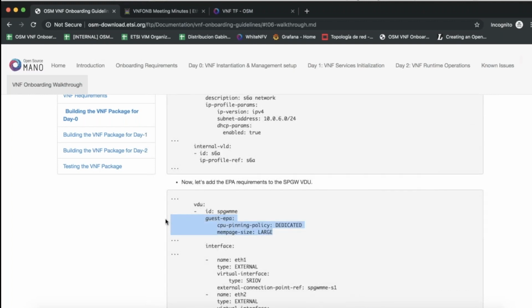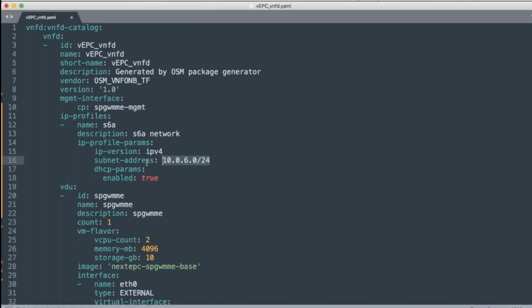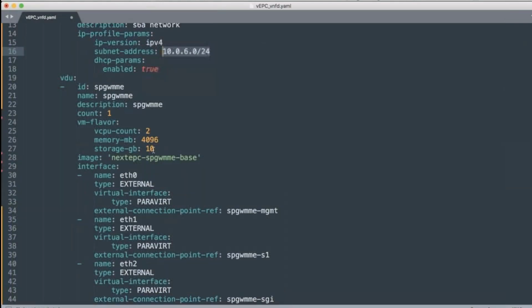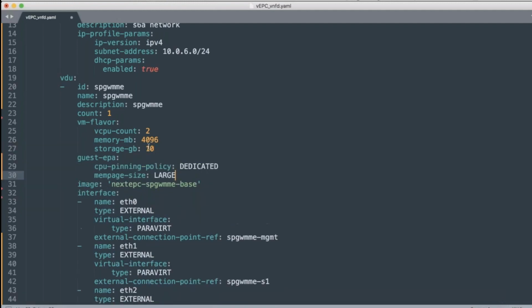But in OSM it is as simple as specifying a guest EPA section inside the VDU. So below the SP gateway VDU, I will put it at this level, next to the flavor. Here I'm putting a section called guest EPA.